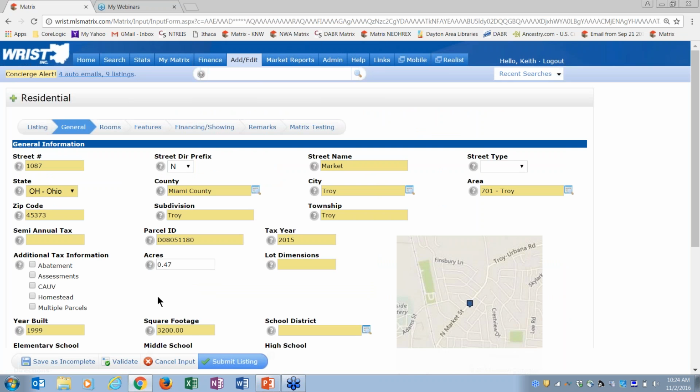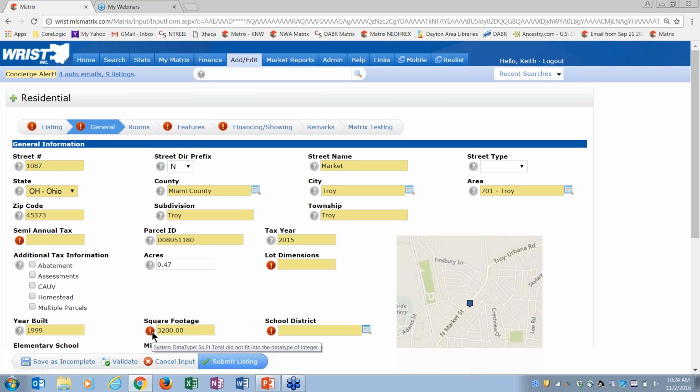So if I go back, remember my square footage here, I still have that decimal points in here, the 0.00. Well, I don't want to submit it yet, and before I hit save as incomplete, I'm going to hit validate. I want to show you the validate button. The validate button, like I said, goes through and sees if I filled everything in correctly. Well, here you can see I got a lot of error messages on all these sections here, and some of these are pretty obvious why I've got the error message, because I didn't fill it in. But here, I did fill in this required field for square footage, but it still gave me an error because it's in decimal points here.